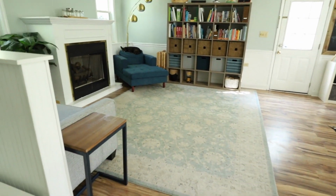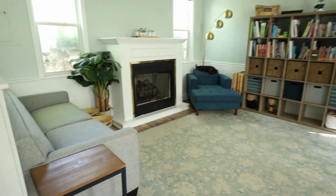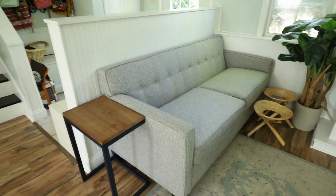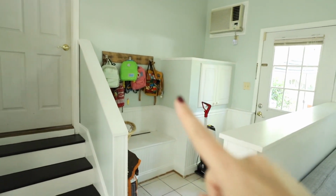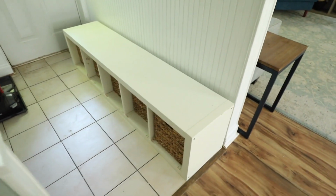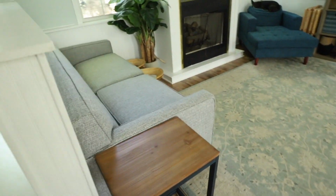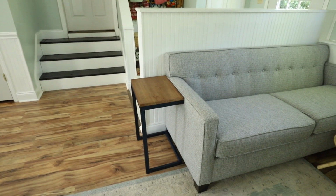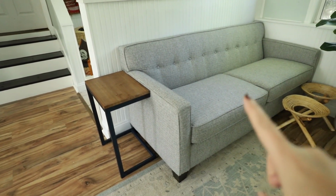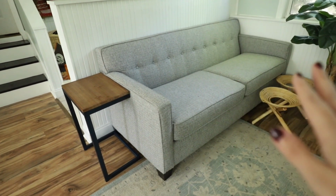But without further ado, let's go ahead and jump into the homeschool room tour. Okay, so as you come down the steps from the kitchen and enter in here, this is, like I said, a combo of our playroom and our homeschool room. Actually, I guess I should start back there. That's just where the kids hang their backpacks. And then this is all just storage. And then down here at the bottom, we have this thing with bins in it, which each kid has one for their shoes. And then over here, we have our little sofa and side table. I chose this one because you can pull it up when you're sitting in front of you, and then a child can sit here and color or draw or write or work on something.